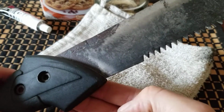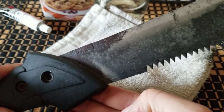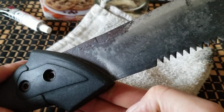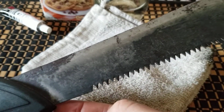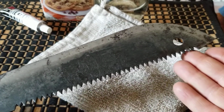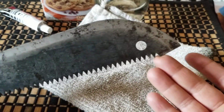Obviously I can't get to those parts. I don't know why, but it's just not really coming off. I'm sure if I took a little bit more time to it, it would have come off, but the pitting is really bad in that section. And because this knife is an outdoor knife, I'm not really all that worried about putting too much elbow grease in it, but I did get most of the rust off.